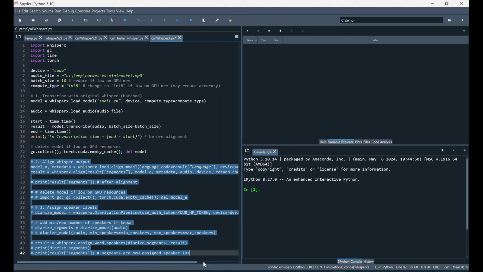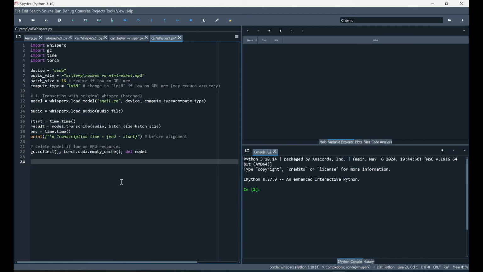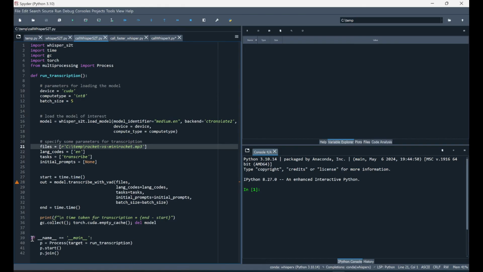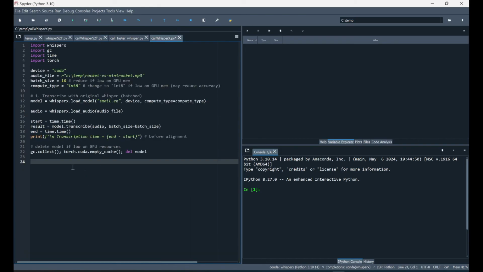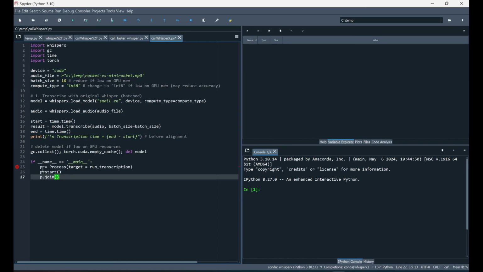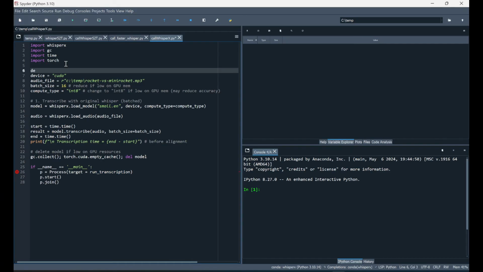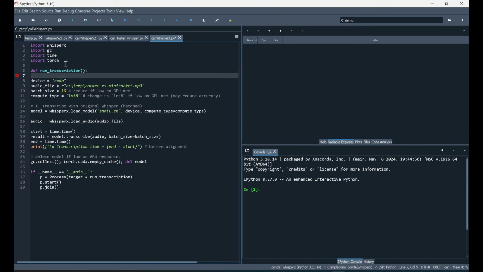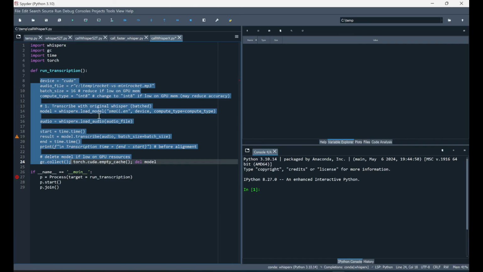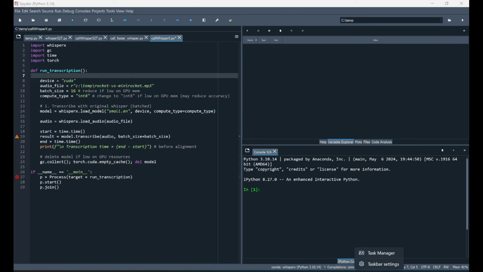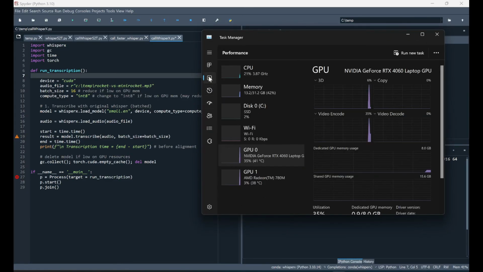I can actually take it from here because I have another interesting thing to show you, which is a benchmark process for WhisperX against the other libraries. So I'm going to make sure that our code here for calling WhisperX is placed in the same format as the other code. I'm going to copy to save your time. I'm putting in a main function, so basically a process that runs a function, and then start the process and join it. This will be my function. Everything will go inside my function, and in this way we will be sure to check the memory when we run the code, so that we guarantee that the memory will be released to the same level it started with.